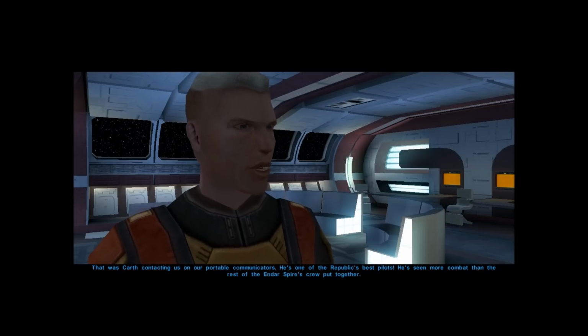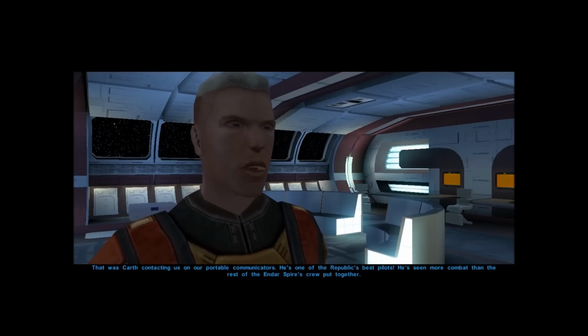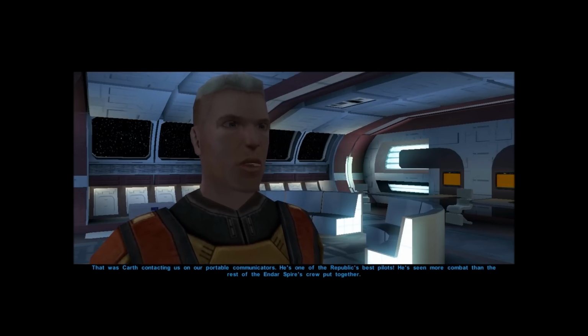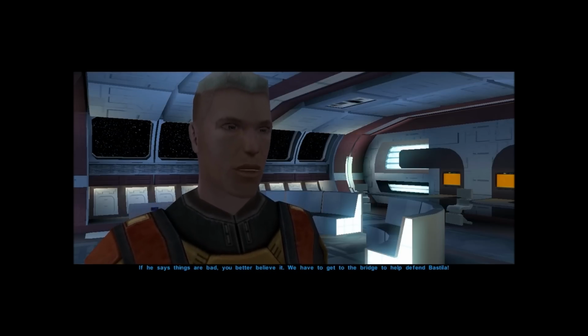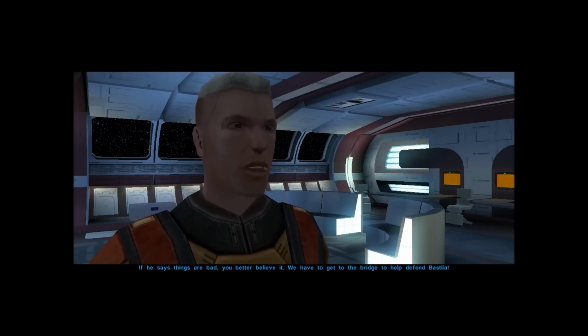That was Karth contacting us on our portable communicators. He's one of the Republic's best pilots. He's seen more combat than the rest of the Endar Spire's crew put together. If he says things are bad, you better believe it. We have to get to the bridge to help defend Bastila.